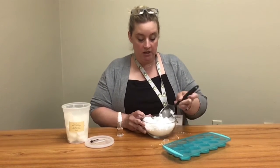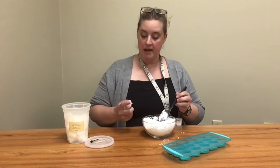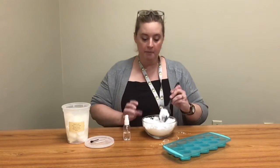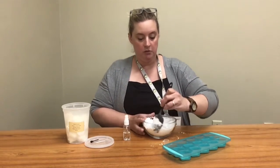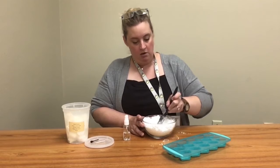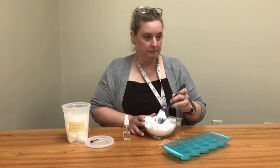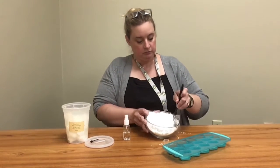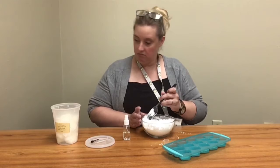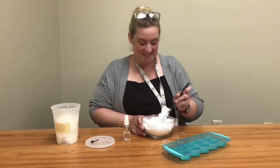And so this batch here will fill up your whole tray. You'll have some extra. You can just scoop that up and squeeze it to whatever size you would like, and set that on top of your mold and let that dry. You can set it on a piece of wax paper or whatever, and let that dry too. And as you see, you'll get at least three-quarters of a container full of toilet fizzies.